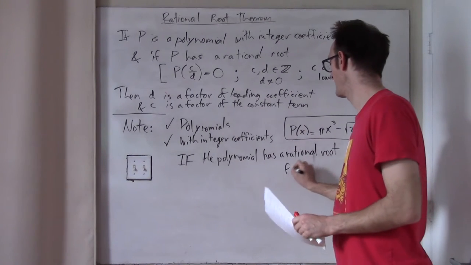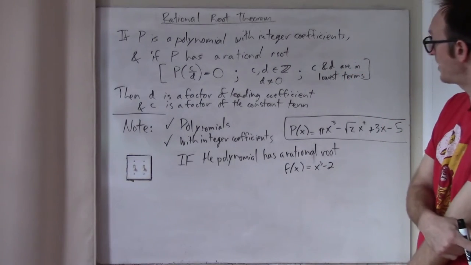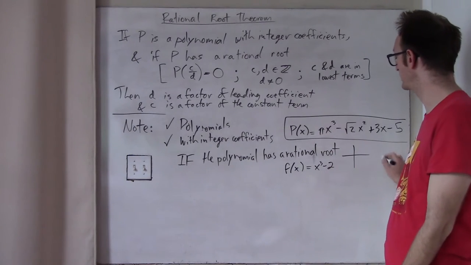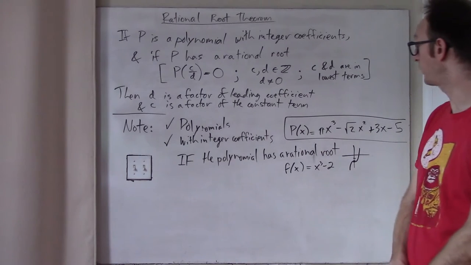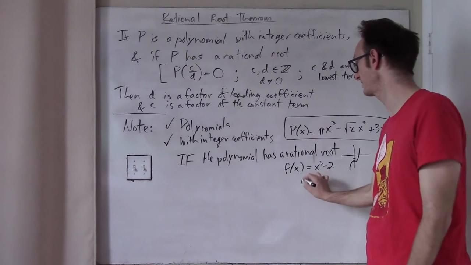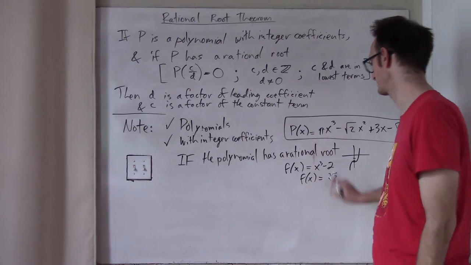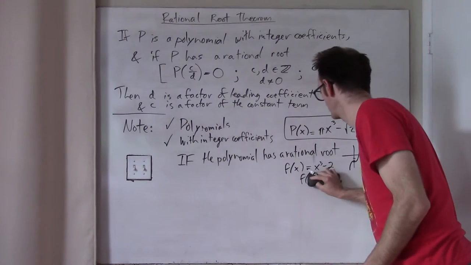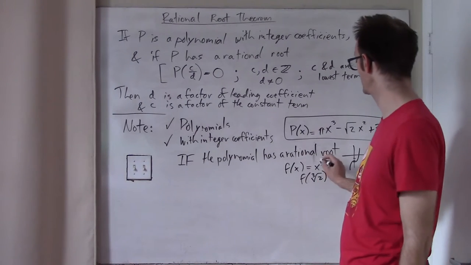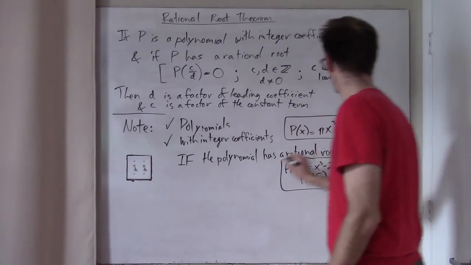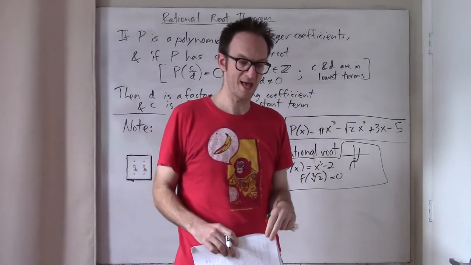Here is one, x cubed minus 2, for example. What is this polynomial? Well, it's a cubic. In fact, it's the normal x cubed function, but it's just been moved down 2. So it's going to look kind of like that. And it has one and only root, and the only root of this polynomial is the cube root of 2. If you plug in the cube root of 2 here, then you get 0. Sorry, that's bad what I just wrote there. Okay, so here is an example of a polynomial with integer coefficients. It has only one real root, and it's irrational.